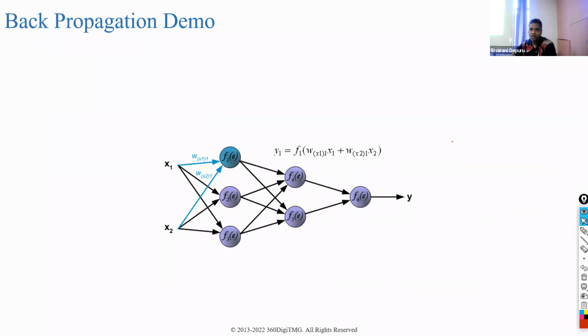Okay. How are the weights assigned? Randomly. Okay, so the weights are randomly assigned. So you say this weight into this input plus this weight into this input. And then if you pass it to your integration, you have this. Then when you pass it to your activation function, you get the output, which is y1.